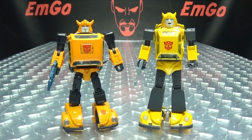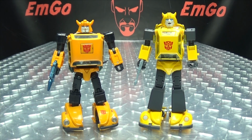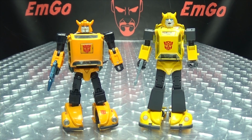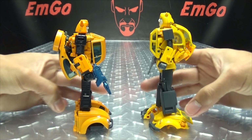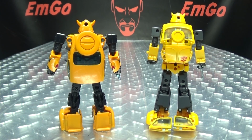You can see in robot mode, the new Masterpiece Bumblebee is actually a little bit taller than the original one, whereas in vehicle mode, the original was larger than the new one. So you get a little bit of mass shifting going on there, which is pretty cool. And we'll give you a little turn around here, so we can see the two Bumbles side by side and how they compare from all angles.